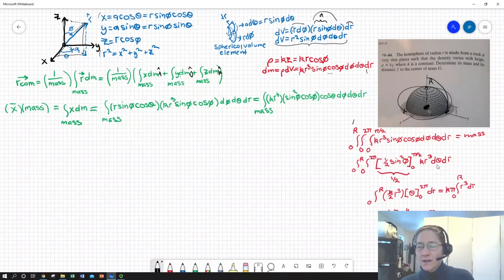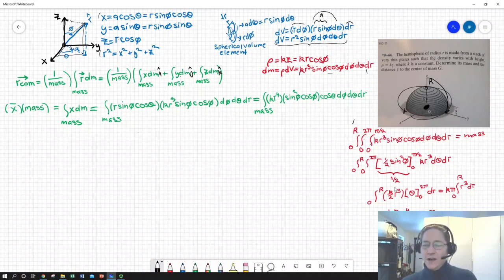Now we're going to integrate with respect to theta. We don't have any terms that are theta dependent, just basically a constant. So we just end up with theta evaluated at its limits of integration. So we're just going to end up with 2 pi minus 0 is 2 pi. So now we have a 2 pi times k divided by 2 times r cubed. So that just gives us k pi.